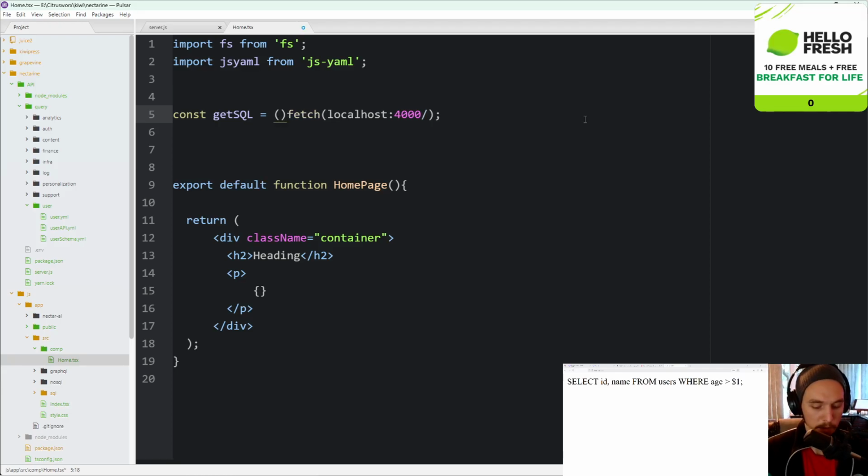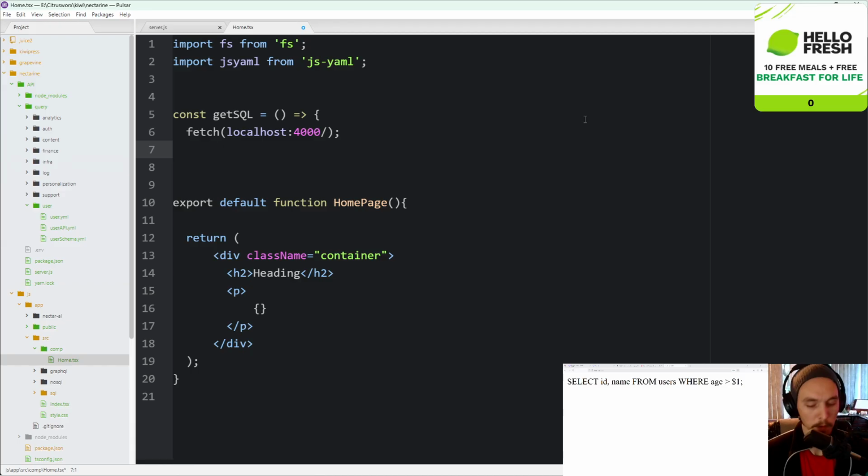Actually, it's going to be this. Yeah, that's the proper way to do an anonymous function, right?